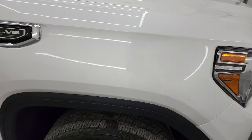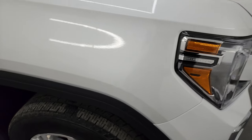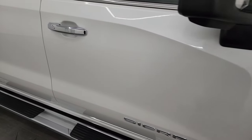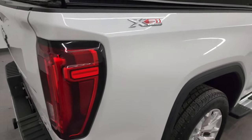The passenger's side front fender and wheel are in great shape — no major scuffs or scrapes, excellent condition. The White Frost Tri-Coat has just a little bit of metal flake to it, with some blues and pearl in there. It's a really cool color, especially in the sunlight. As you go down this side of the 2019 GMC Sierra, take note of how clean that body is and how reflective and mirror-like that paint is.